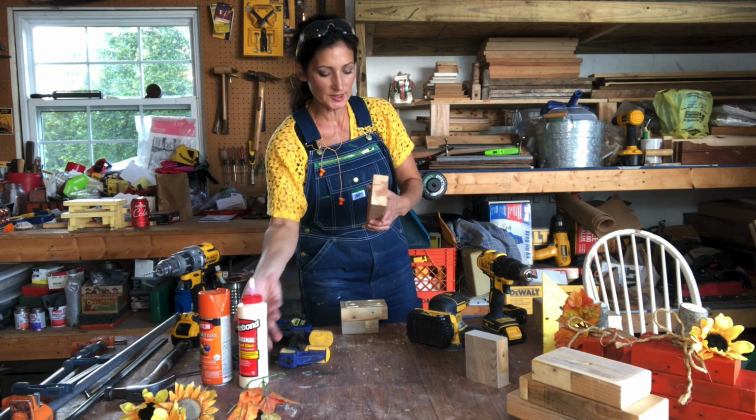Once the paint dries, you can embellish these however you'd like. I used sticks from my yard. What I did was cut the top, what's going to be the top, at a 15-degree angle, and then the actual piece is about maybe 2 inches. And then I used a little shot of wood glue, and I also use a little bit of hot glue. That way it grabs quickly to the area, and then the wood glue dries over time.